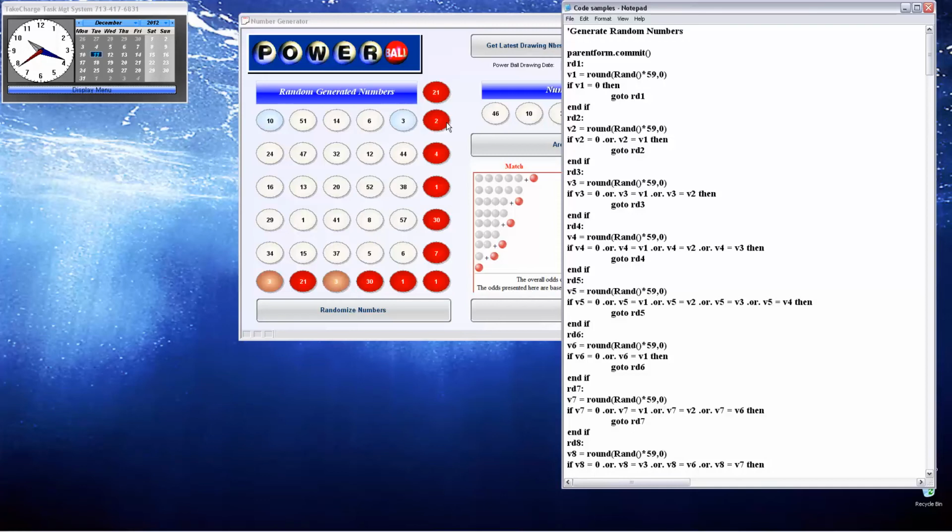There's only 59 balls in the bucket, 1 through 59. So if we've already pulled number 10, and 10 comes up again, we have to respin the dial. Pretty simple. We do the same thing on 3. We look at if 3 is equal to 0, or it's equal to 1, or it's equal to 2, then we rerun it. And the same thing goes all the way across.